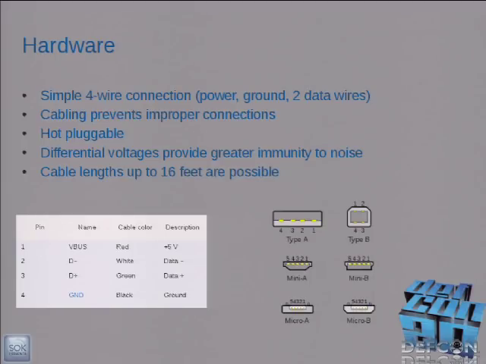So, if you're used to going old school serial, you know that you can very easily hook something up wrong, and you're like, oh, that's the wrong kind of RS-232 cable, or, oh, it's got the 25 pin, I needed the 9, and, oh, it's not a null modem cable, and they got rid of all of that hassle. Also made it hot pluggable, and they use differential voltages, which is good for noise and things like that on your lines. And you can have some fairly long USB cables, as much as 16 feet.